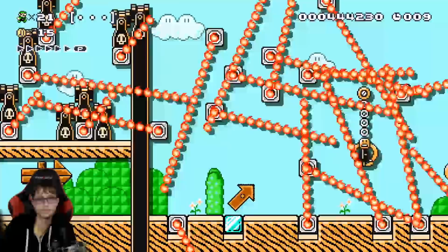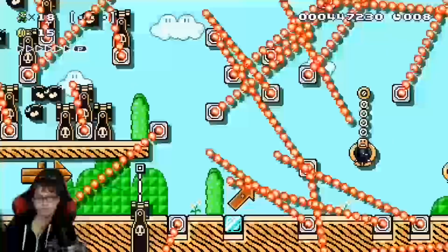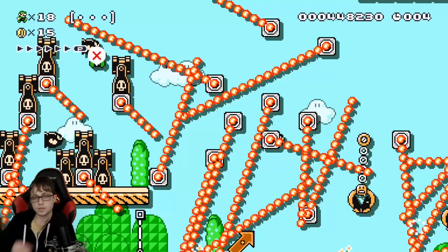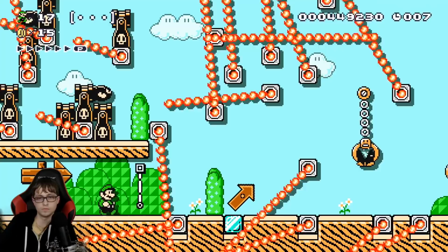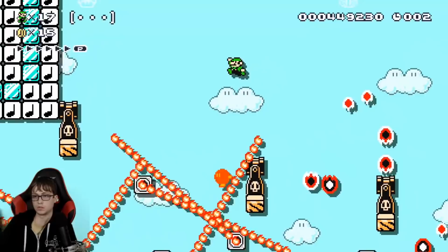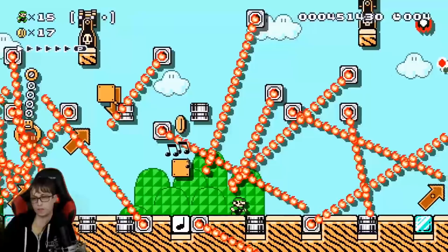Man, I wonder if that way could work. I have no clue what to do. Like, could you go up there, maybe? Yeah, I don't think that can work. Gosh, I just don't know. How do you beat this? Oh shoot, okay. Okay, maybe there's more to this level than we thought.